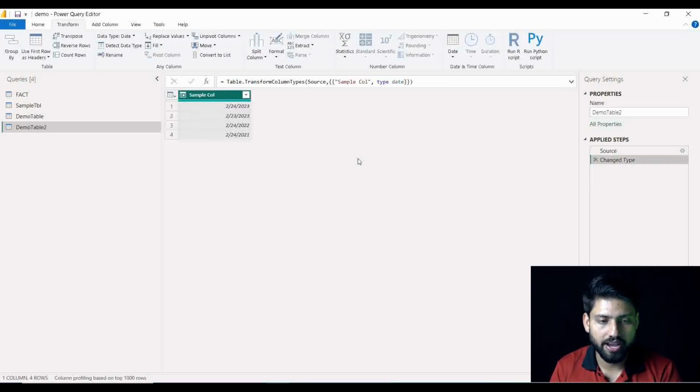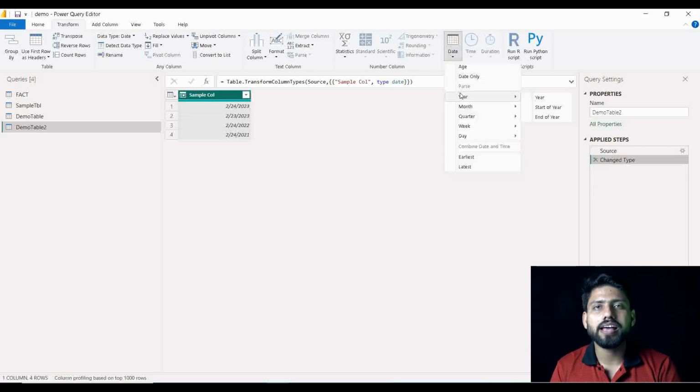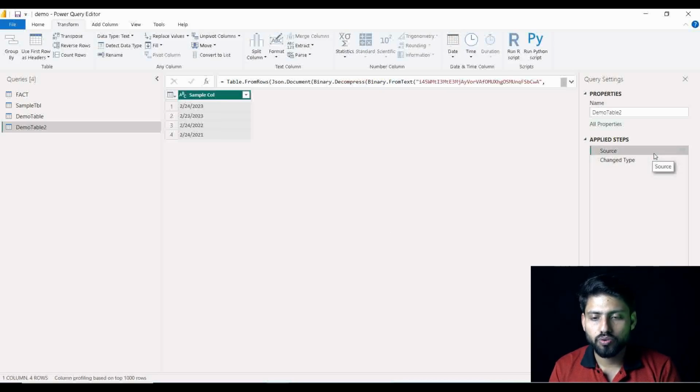I will just change it back and I will show you another option, that is Parse. It's nothing but, as you have already seen in my previous videos where I was parsing JSON and XML, similarly here it is to be parsed with date. Suppose you have a column which contains a long string, that means it is a text column, and if you want to pull out date values from that particular column, you will go through this option of Parse. I will show you how you can apply it. So right now, suppose this source was the sample code column, it was of text data type.